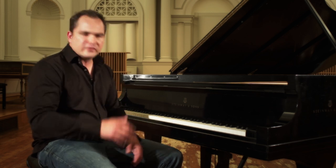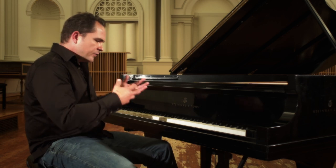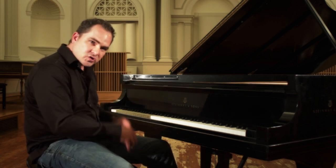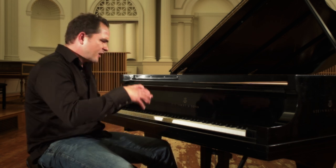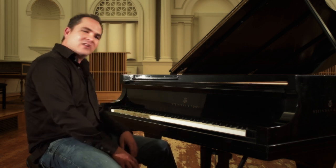That's something that I don't think you find in a lot of sampled libraries. A lot of stuff is either compressed or the volume's brought up. But another part of what makes this particular piano special in that regard is your ability to play at very soft dynamic levels, as well as really loud, almost rock dynamic levels.